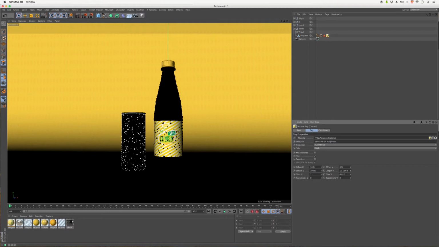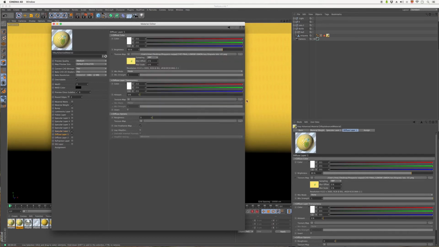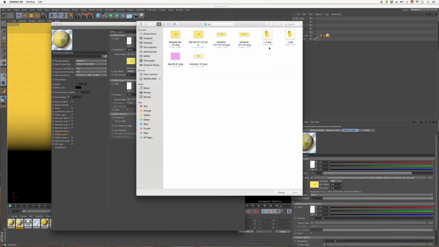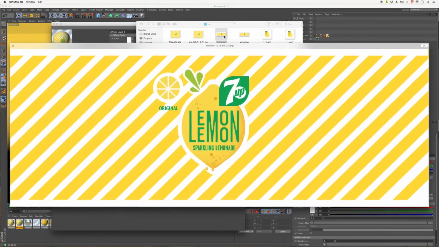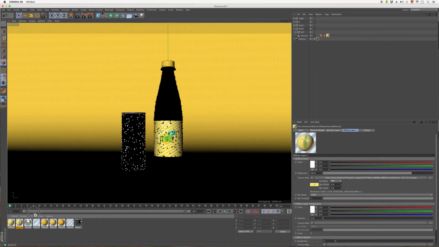Now I have realised that the texture is the one meant for the can, so I'll open up the one that I created for the bottle, the label for the bottle. Okay, it would be this one here. So we just need to remove the one for the can and add the correct label.